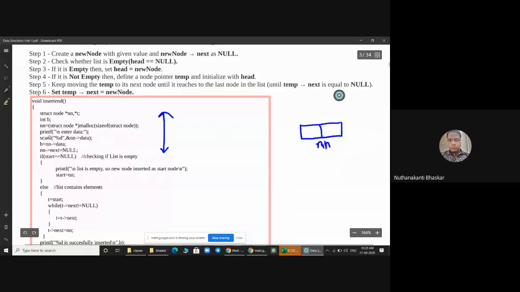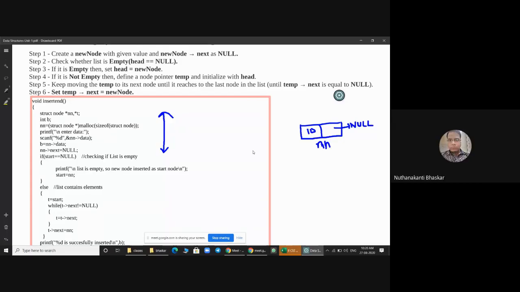We have now created and entered the data. Now we are inserting the data in the data part and assigning null to the address part. Up to this code is common, right?